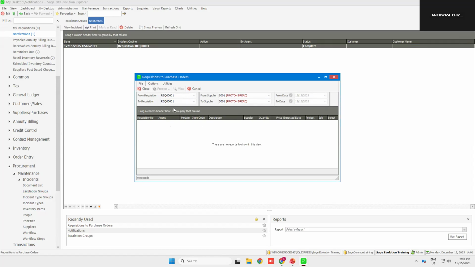Then it will load up as a purchase order. We then do the purchase order, and then we do the purchasing process just as we do it in the normal way. When the goods are received, in this case it's not trading stock, so it was not going to get into inventory, but we would receive it as an asset. If it was trading stock, it would be received via the GRV. In this case, as an asset, we're going to receive it via the asset module. We are still to do the fixed asset module. Then we could receive the laptop and record it into the fixed asset module. So this is what would happen.